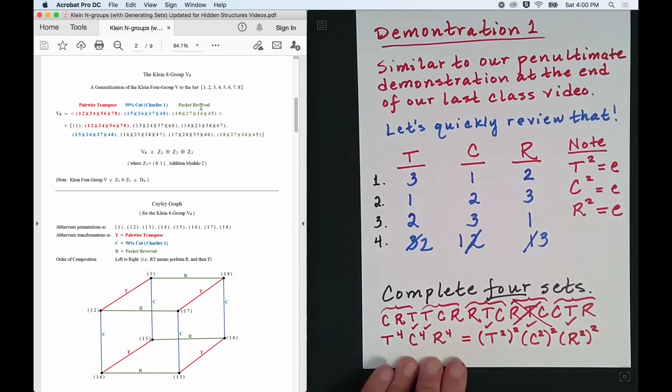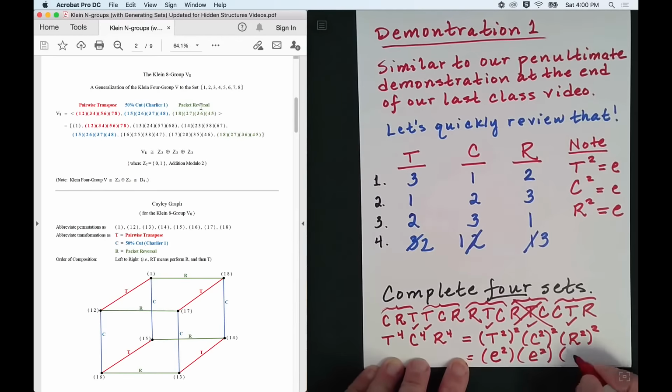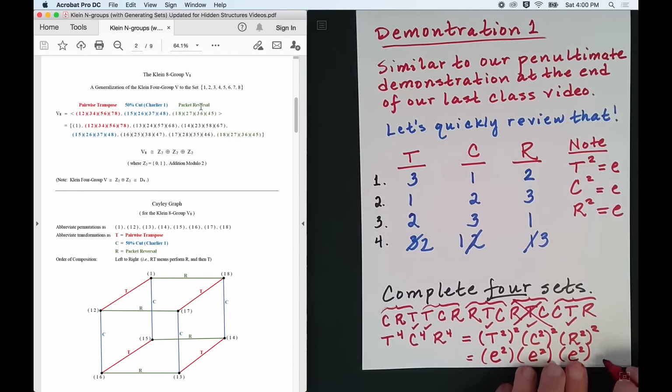Okay, well, we can do this, and maybe I should have. So a t squared squared is t to the fourth. So really, this is just inside the parentheses, the identity, and then we still have a square on the outside and so forth. Well, the identity applied to itself any number of times is just the identity.